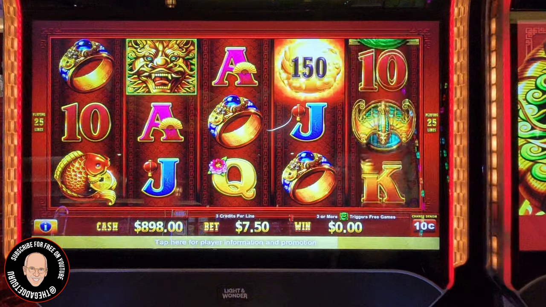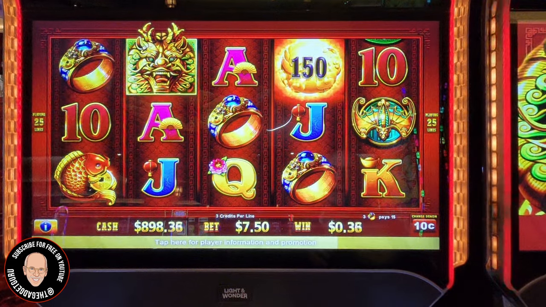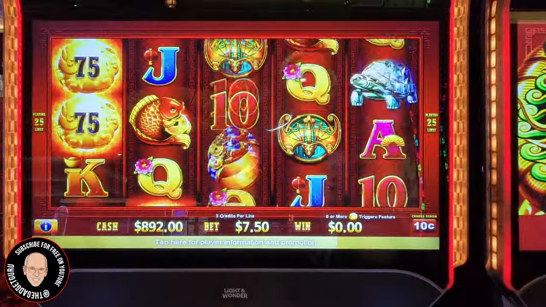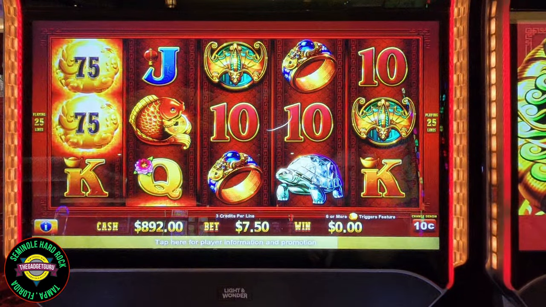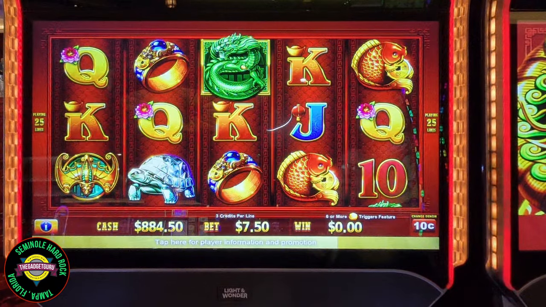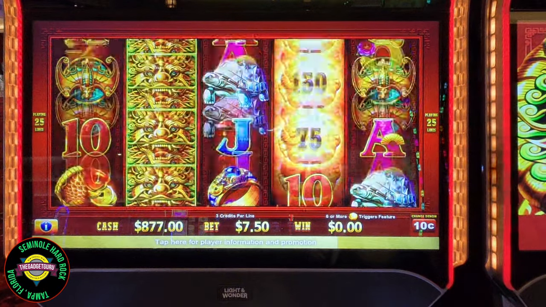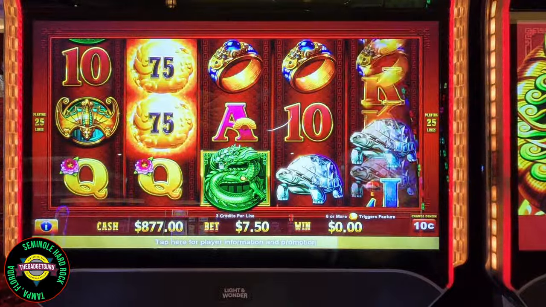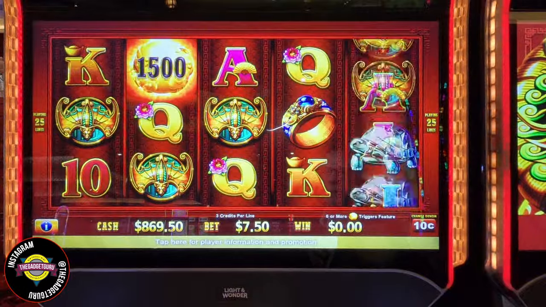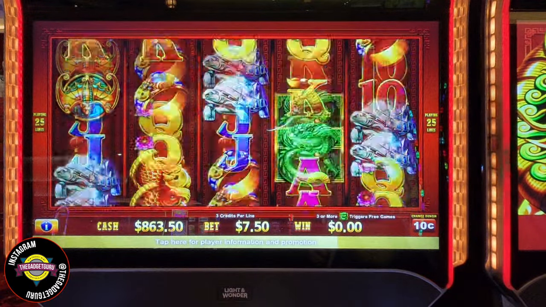By the way, the mini is at 100, minor is at 500. 10 cent is the maximum denomination. I'm on the main floor at the Seminole Hard Rock. Again, mini at 100, minor at 500, major at 695. The Fortune 8 is at $1,200 and a grand at 10,000. So let's see if we get anything good here. Let's see how it does on line plays.